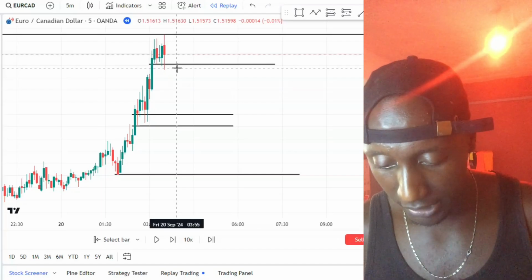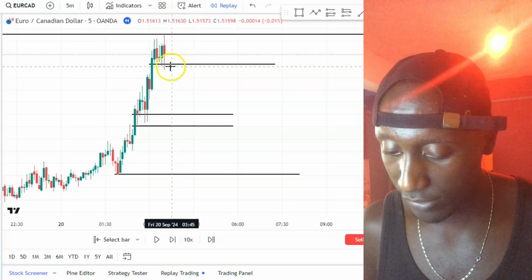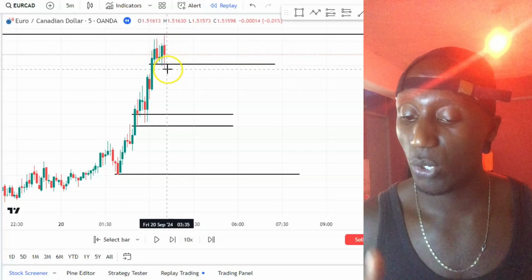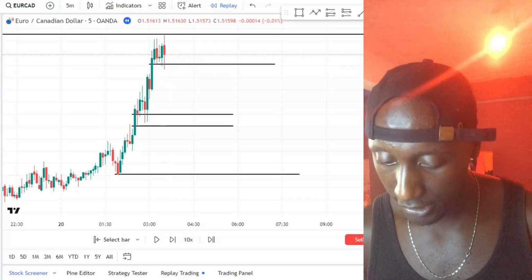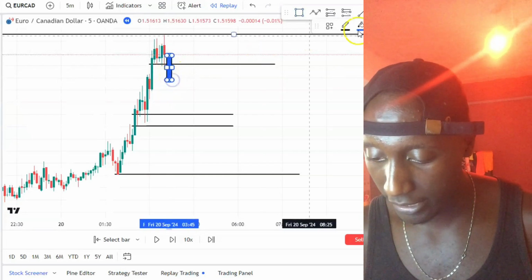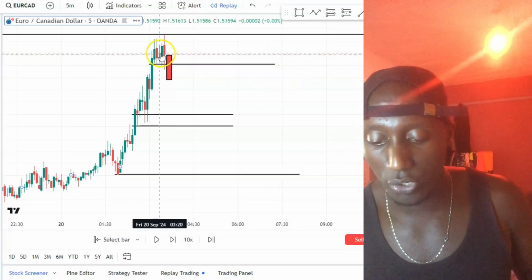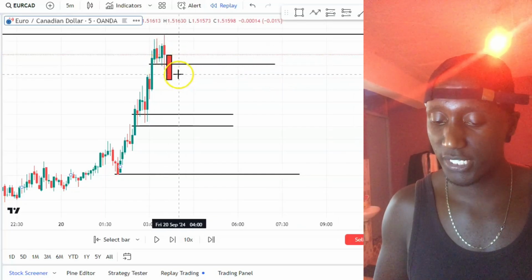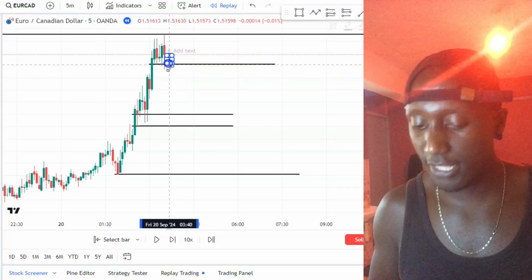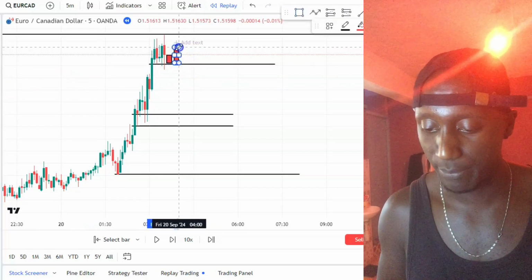So I will show you in a minute how we use these levels to identify the reversals. For now, I just want you to see we have one touch, then this candle is another touch. However, we do not know if price is going to continue breaking down. So if price continues going down like that, then we don't really have a level because price has broken below that line. What we want to see is the next candle to either be a bearish candle like that, and then we have a bullish candle to the upside.